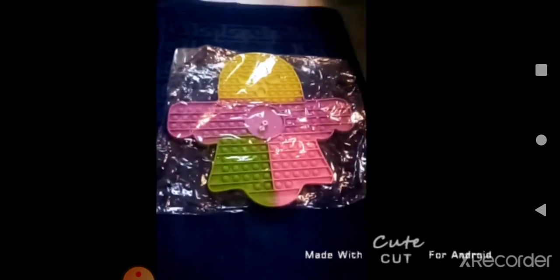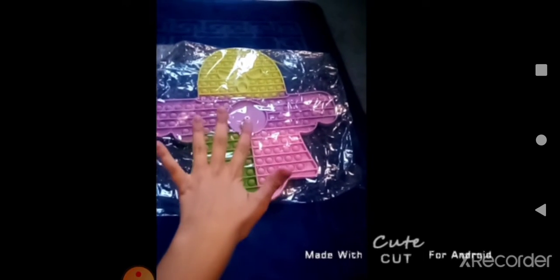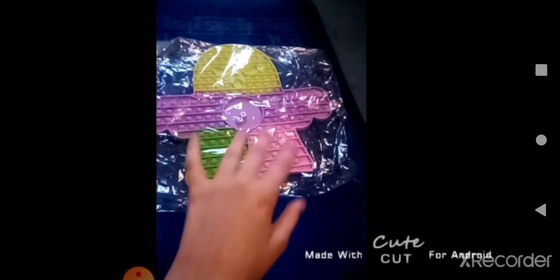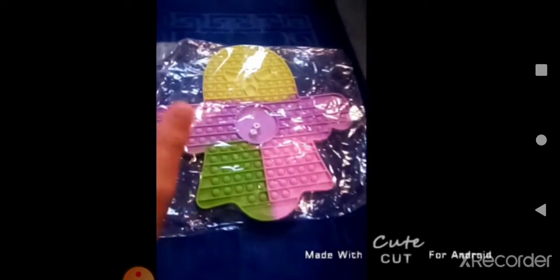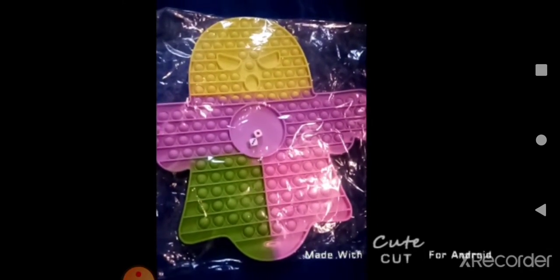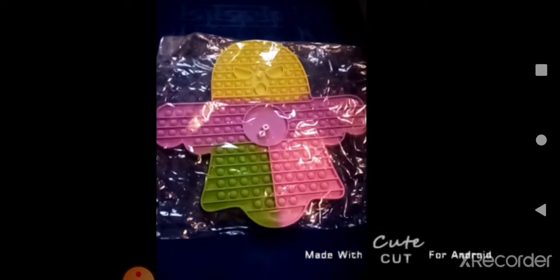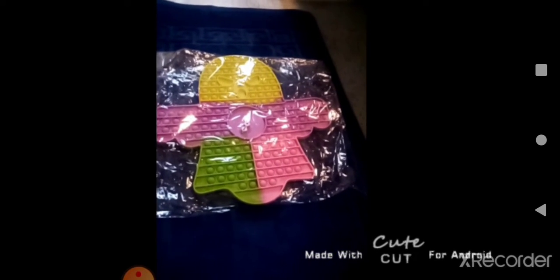Up YouTube. So today I just got this brand new pop-it board, and it's kind of like a game, I guess you could say. It comes with a giant Snapchat looking ghost pop-it, and it has some dice. So without further ado, let's open it up.